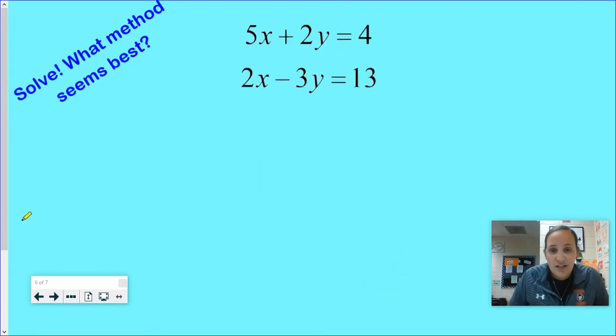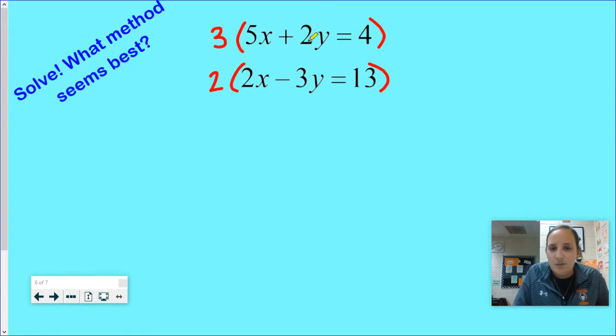This equation I'm looking at, and I'm wondering what's the best way to solve. So definitely don't want to graph again. Not an easy substitution. So on this one, I'm going to use elimination. I'm looking at these and I'm wondering, what can I eliminate? What can I multiply top and bottom by in order for one of these to cancel out? I'm looking at the y specifically, and I'm cued in on those because one of them is already positive and one of them is already negative. So if I multiply the top by 3 and the bottom by 2, I believe that's going to give me a 6 on both of these, and they'll cancel out.